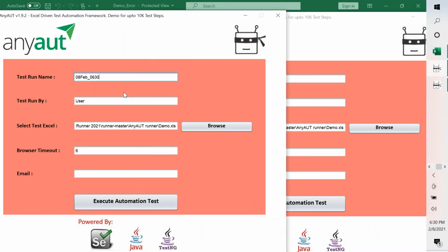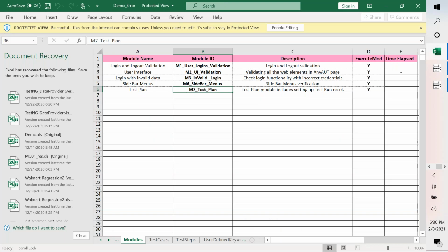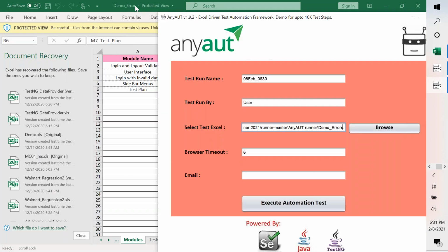I'll leave the details as is for the first one. It by default will select demo.xls. For the second window, I'm just saying demo underscore errors. I think it's just one error, not errors. I'll just say error.xls. That's the other file.